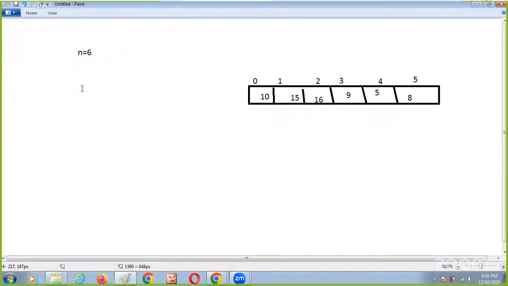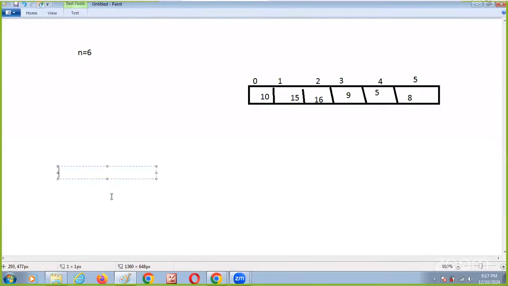So the reverse can be printed as: first 8, next the last element 5, next 9, next 16, next 15, next 10. Like this, we need to print the array elements.